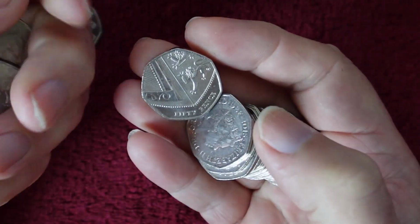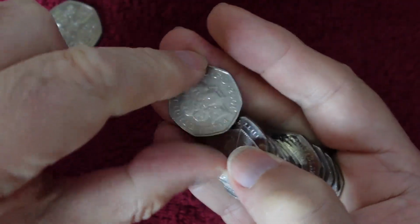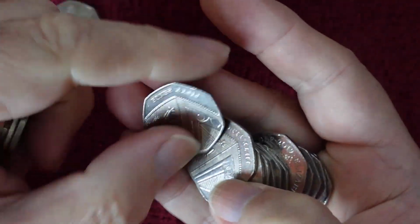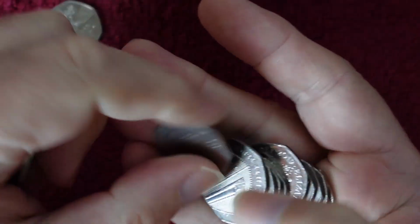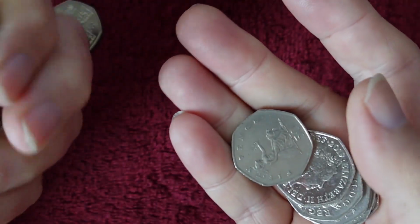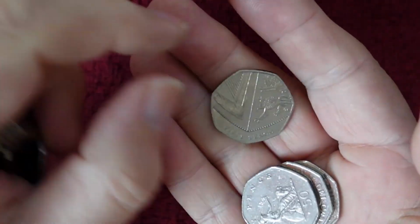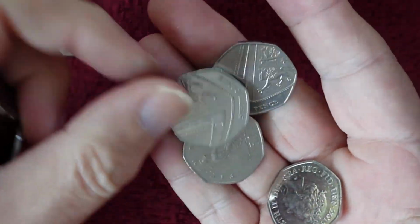So that one is out, and as per usual, you most likely will not see that in your change. It's one of the many that the Mint seem to issue just for the sake of issuing coins, making us idiot collectors go out and pay for more metal that's never really going to be worth anything more than face value. I doubt as well that they're going to be limited edition in any way. So again, if you're into your £2 coins, get along to the Mint site, Westminster Collection, all the others, see what they've got.